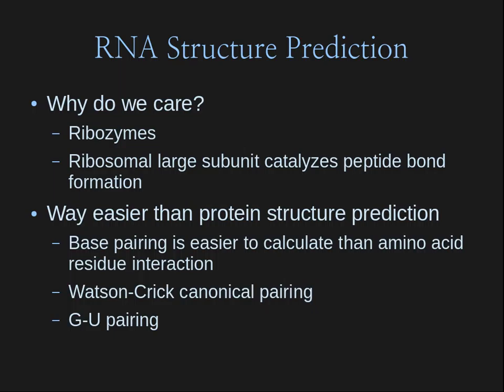Now, a nice thing about this is that RNA structure is way easier to predict than protein structure, for a couple of reasons. Number one, with proteins you have about 21 amino acids, they all do slightly different things, and they pair in very weird ways, both strong and weak, with all sorts of crazy stuff going on. In RNA, you only have 4 different bases, and they interact in very predictable ways. So nucleotide base pairing is way easier to predict than the interactions between amino acids.